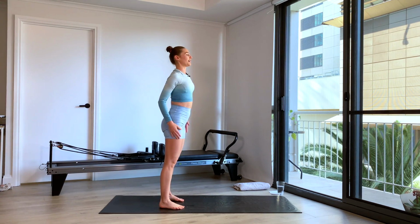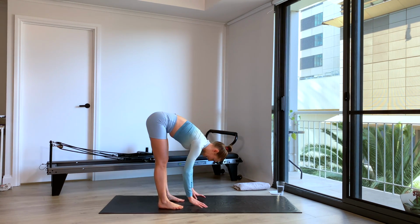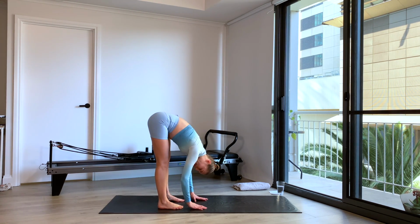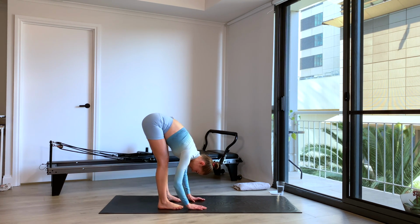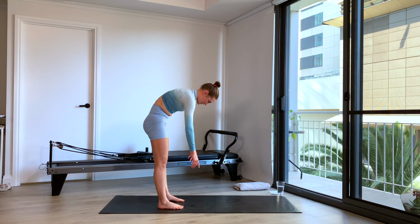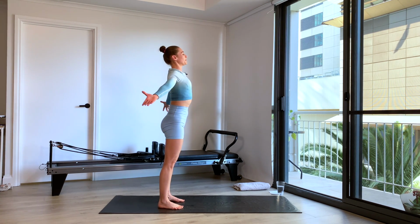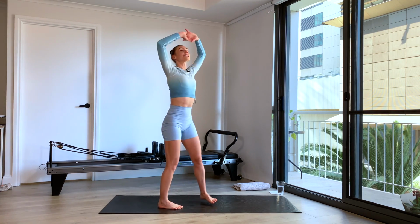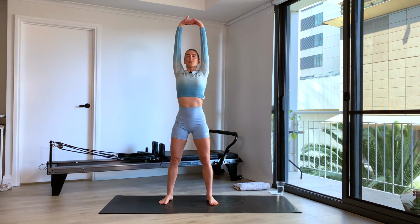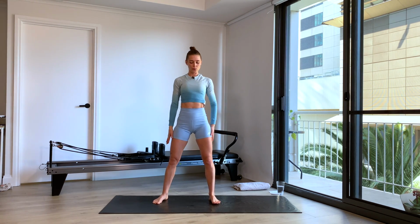We'll take one more together. Head is heavy, arms dangling down. And then rolling up, vertebrae by vertebrae. Big inhale, reach those arms up. Interlace those hands up over your head. Breathe into those sides of your rib cages. Exhale, let it all go.